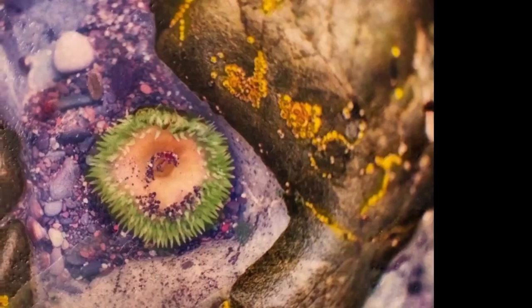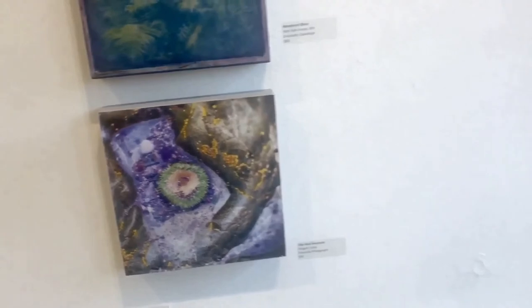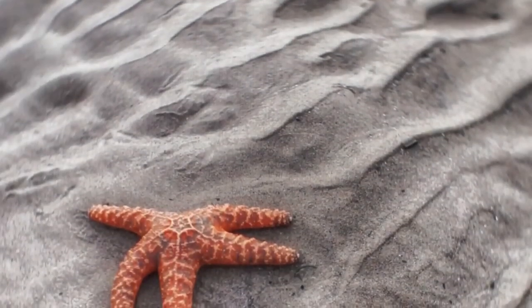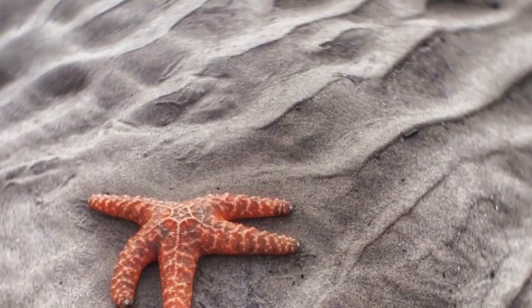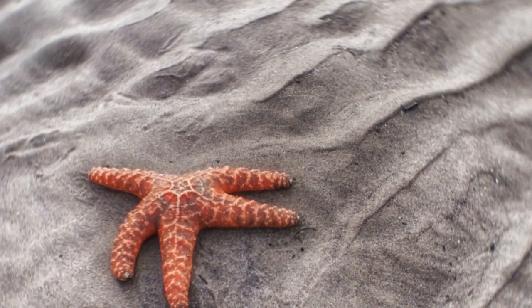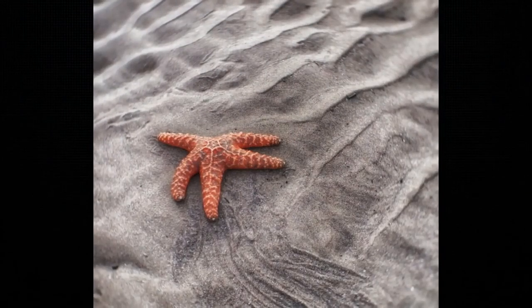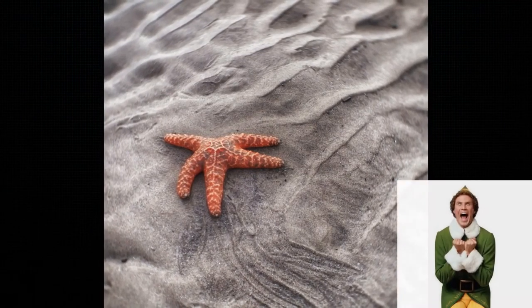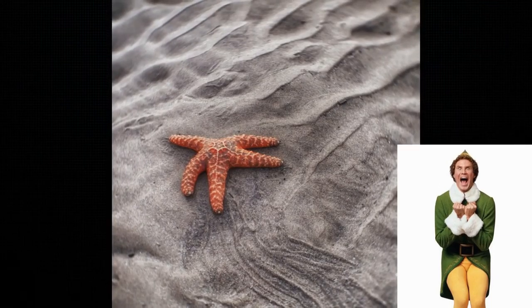There are anemones all over the coast — little creatures in these tide pools — and I just find that magical. I saw my first starfish in person on the Oregon coast, which at first I thought someone had thrown a little orange wrapper from far away. I didn't have my glasses on. As I proceeded closer, I discovered there was a little starfish, and I was like a kid in a candy store watching it move around.